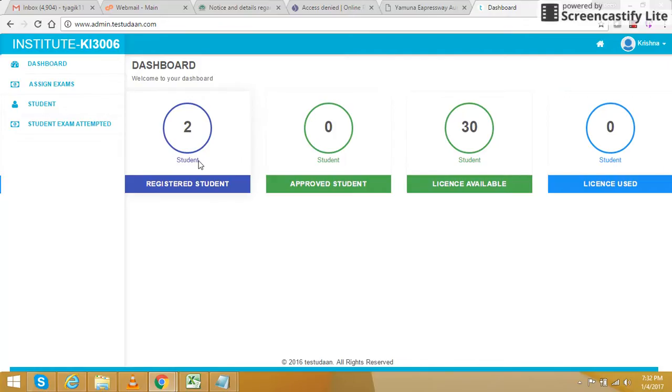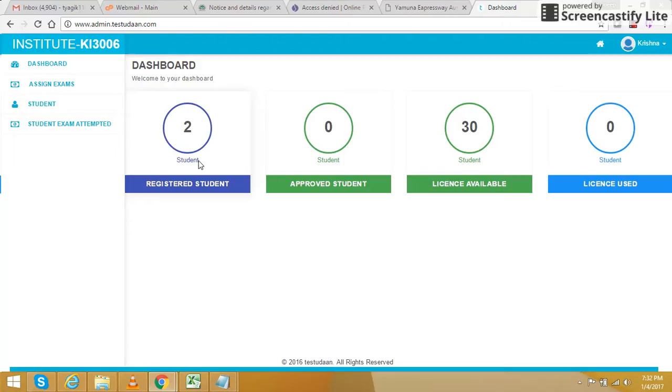So the way it works, if you read the email which we have sent to you, once we create the institute admin for you, you will have to share a code which is there in the email with your students. When they sign up on our portal, they will have to use that code.